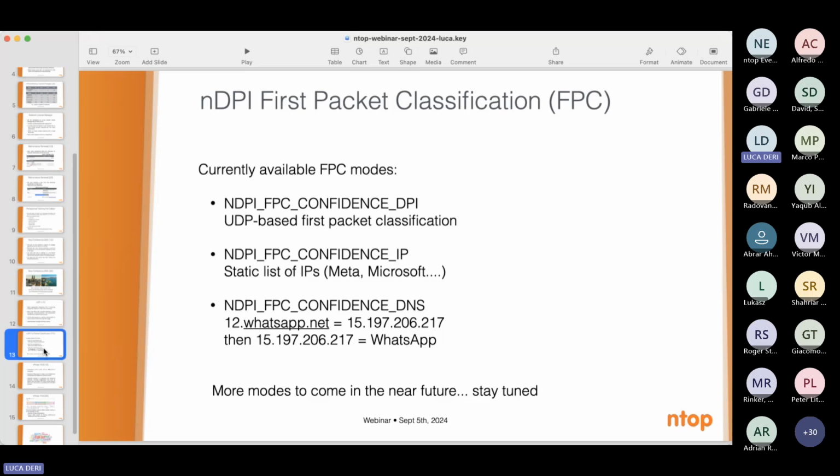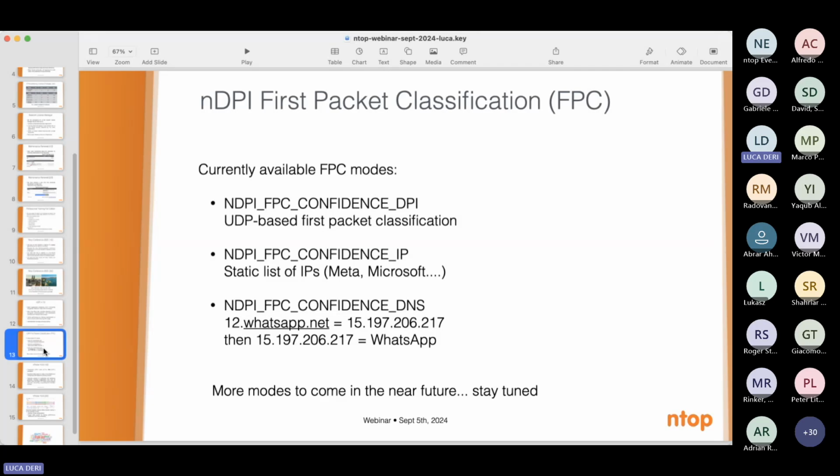With deep packet inspection, you can detect a protocol by looking at the packet payload. So you need a little bit of traffic to understand what type of application protocol is behind a certain communication. But some UDP-based protocols, such as SNMP or QUIC, make it possible to detect the application protocol from one packet, because you see inside the packet, for instance, the QUIC negotiation that is on the first packet. But unfortunately, most of the protocols don't support that.